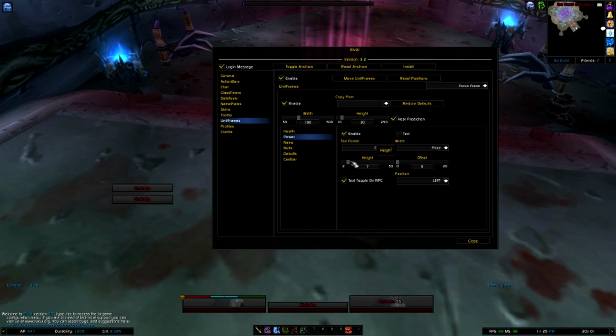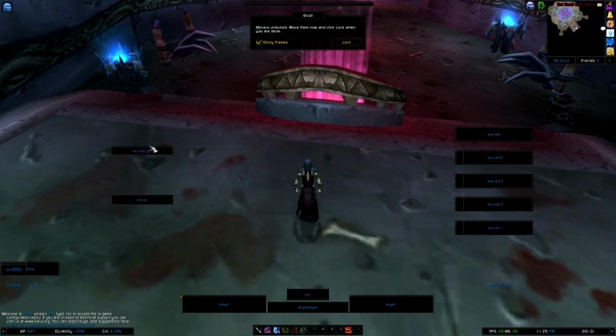The power, changed it to 10, sorry, 12. Man, I haven't used this UI in a while, sorry. That's that.